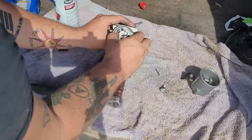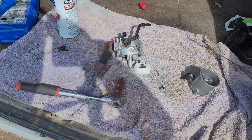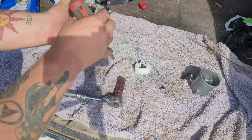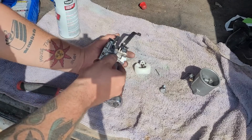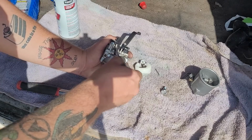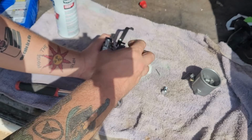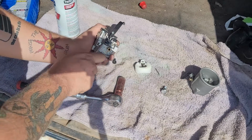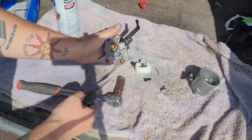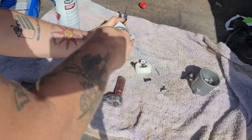We will pull the float out. I can't even see myself. It's like bright as shit out here. We pull the float, we'll look around. Nothing's looking too terribly bad in here, but most of the time on these style carburetors, the idler is right over here. So we're going to remove the idle screw and the pilot jet, or pilot, idle jet, something like that. We're going to remove that. Just take it, gently pry it up. These things clog, in here clogs. So now we take our flathead, if I could speak today.